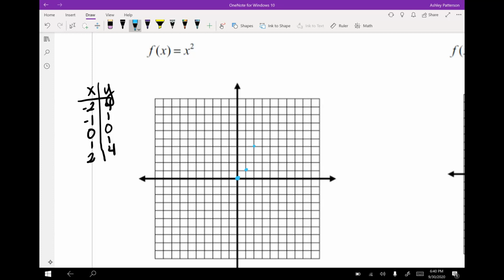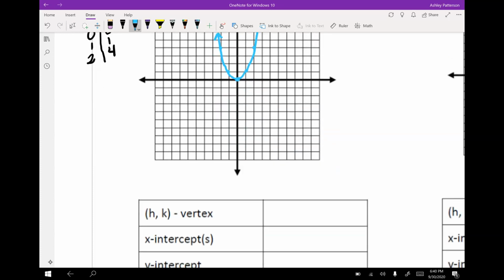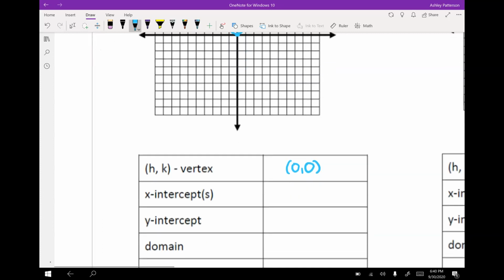As you graph them, we'll notice that yes, just like the absolute value function, it's a symmetrical graph, but it is not straight on both sides, okay? This is curved, and there are arrows on either side. The vertex, our HK, is 0, 0, because we don't have any transformations. So it follows suit that the x-intercept is 0, 0, as is the y-intercept.